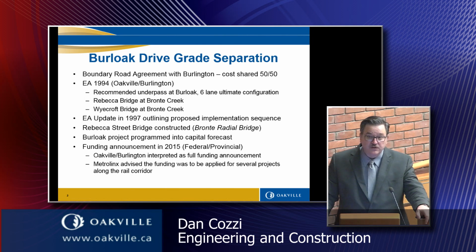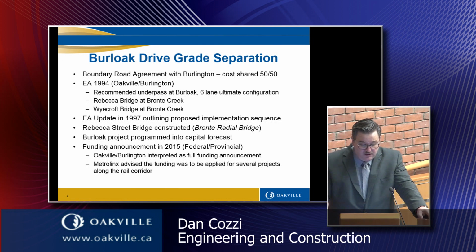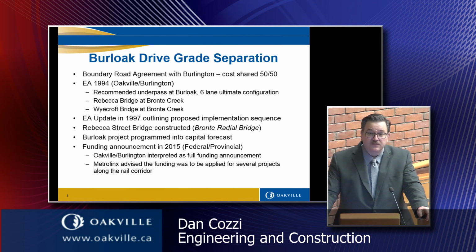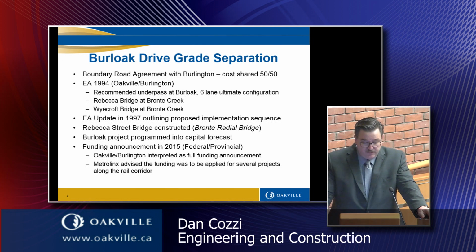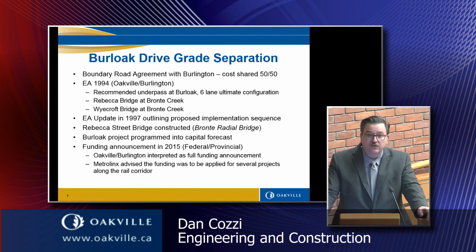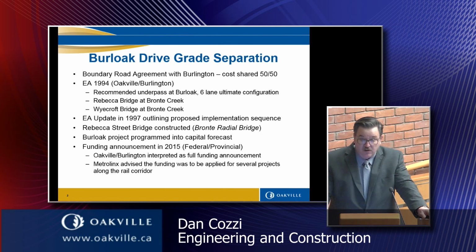It was a federal provincial funding announcement made, and which Oakville and Burlington staff, and likely most of you as well as the rest of council in Burlington, had interpreted as 100% or full funding announcement by the province and the federal government. We were advised later by Metrolinx that funding was actually to be applied for various projects along the rail corridor, so it did not amount to 100% funding of the Burloak project.